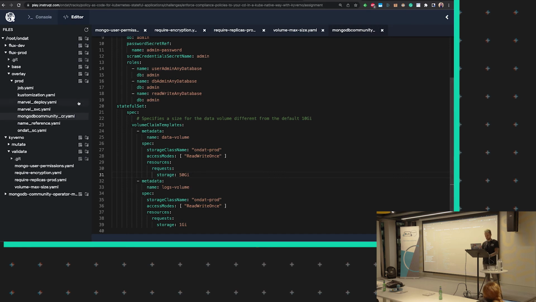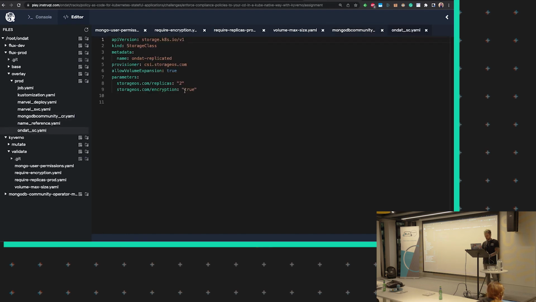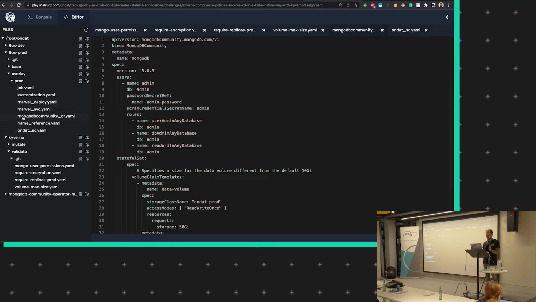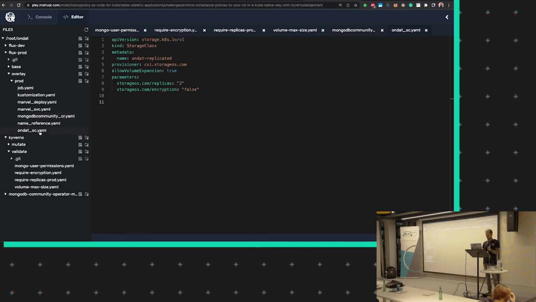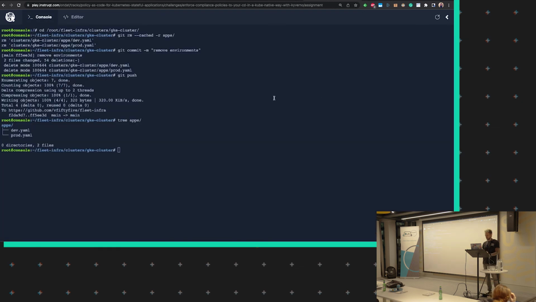So we have two, and for the third one, we want to set encryption to false in the storage class. I've been a bad developer. I didn't listen to my fictitious DBA. So that should be it, right? We modified the permission, the volume size, and the storage class. So this is basically it.